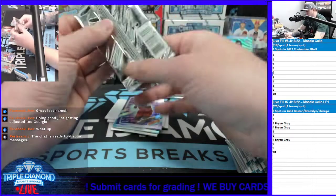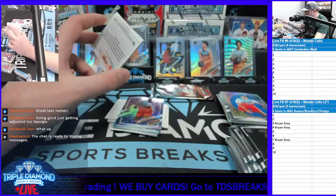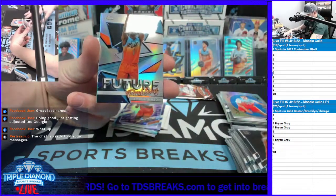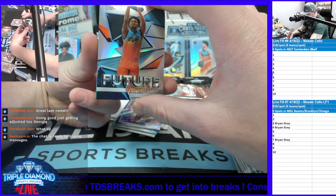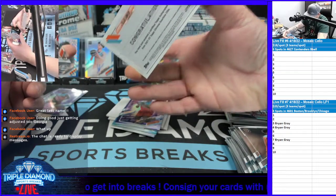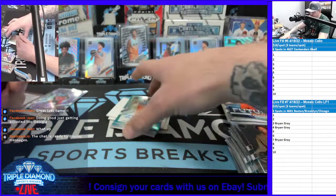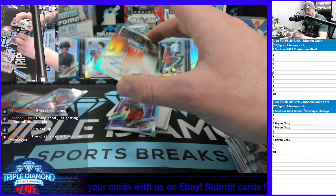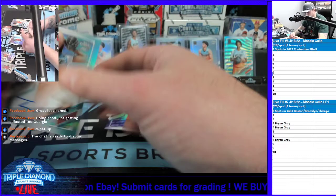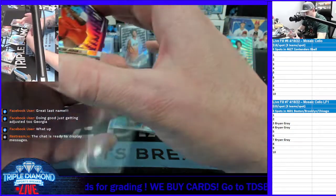I'm so excited to see more basketball and football Topps Chrome products coming out. We have Bryson Warren. Amen Thompson future problems. And there's the other auto — Tyler Smith, numbered to 99, 82 of 99 on that guy. Jalen Martin. So we did end up getting a numbered refractor auto and a silver refractor auto in the box, and we hit one card numbered to 10 and a few other numbered refractors. A lot of good numbered parallels in these Topps Chrome.